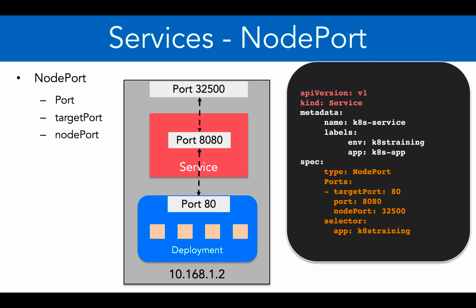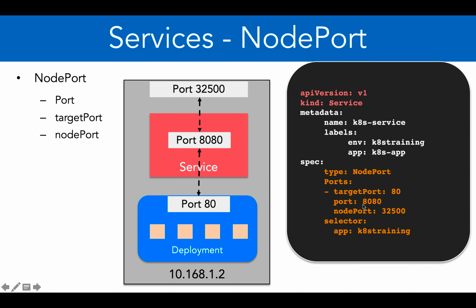Now, in the manifest file, it is quite simpler than deployment. The API version is v1, and of course the kind is service. You already know what metadata is, name and labels, and then we have specifications or spec. Now in spec, the first thing that we mention is the type, which is the type of the service. In this case, it is node port.